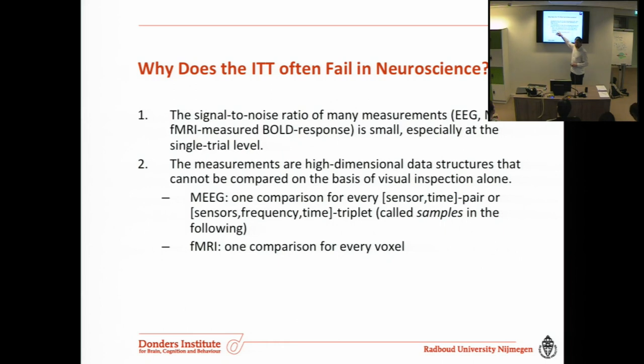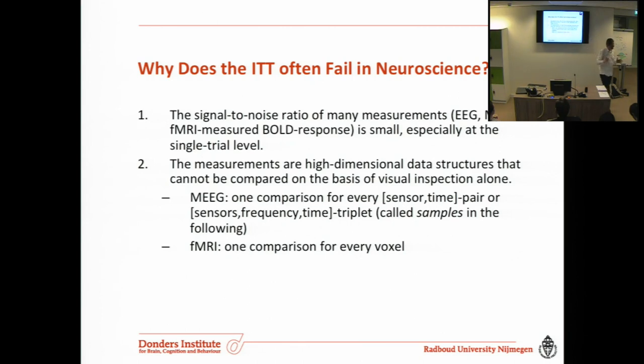If you make a time frequency representation, I think yesterday, or the first day, you had talked about time frequency representation, you can go from spatial-temporal data to spatial-spectral-temporal data. So you have three-dimensional arrays, which you then have to compare between different experimental conditions. So that's huge. That's not something that the eye can do any more easily, especially if you have to combine information across multiple subjects.